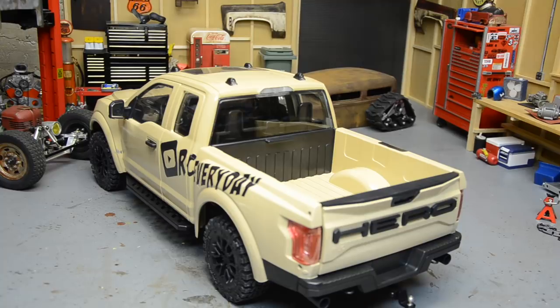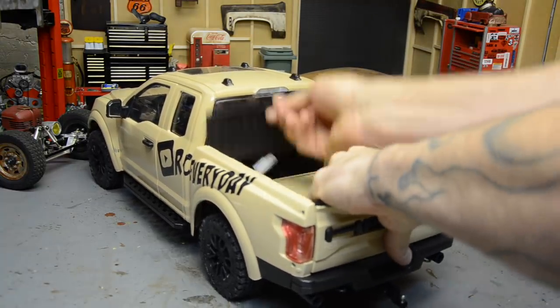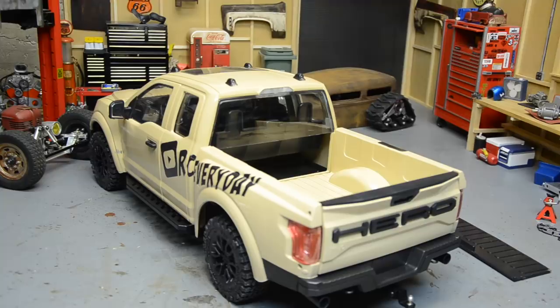And I'm not sure if y'all have seen this back wall of the cab here. It slides out, and that's where your battery goes, under the back seat. It's really good design. The chassis on this, I know I'm just kind of banging on the body.